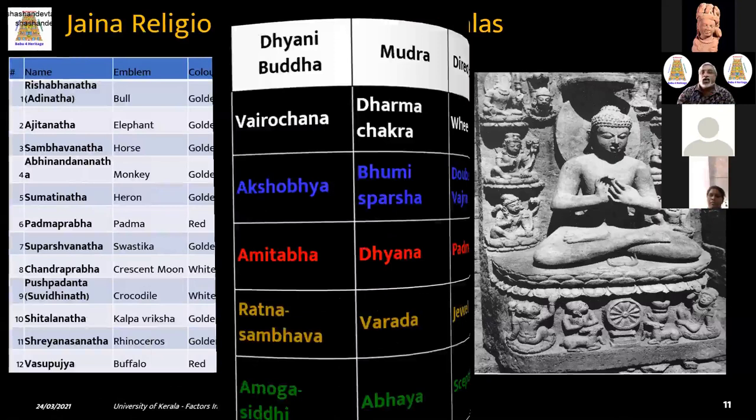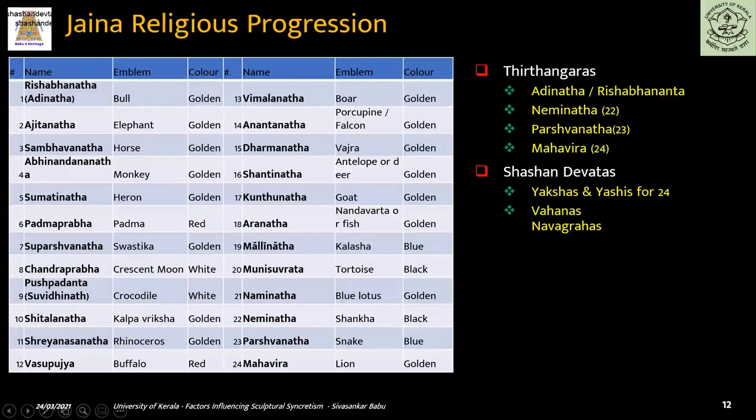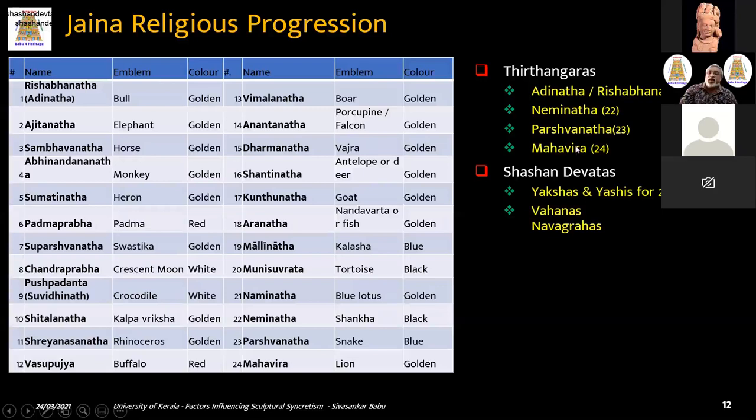Now, let us see the third component, Jaina. The Jaina religion is almost at the same time as Buddha, and it starts with Adinatha, and in the current yuga, we have 24 Tirthankaras. Out of the 24 Tirthankaras, there are again iconographical definitions. Initially the Tirthankaras were there. Later on, they had consorts, and then they had Yakshadevas. So the major iconography is prevalent for the initial Adinatha and the last three, Neminatha, Parshvanatha, and the final, Mahavira. So most of the sculptures we find and iconography is related to these three.